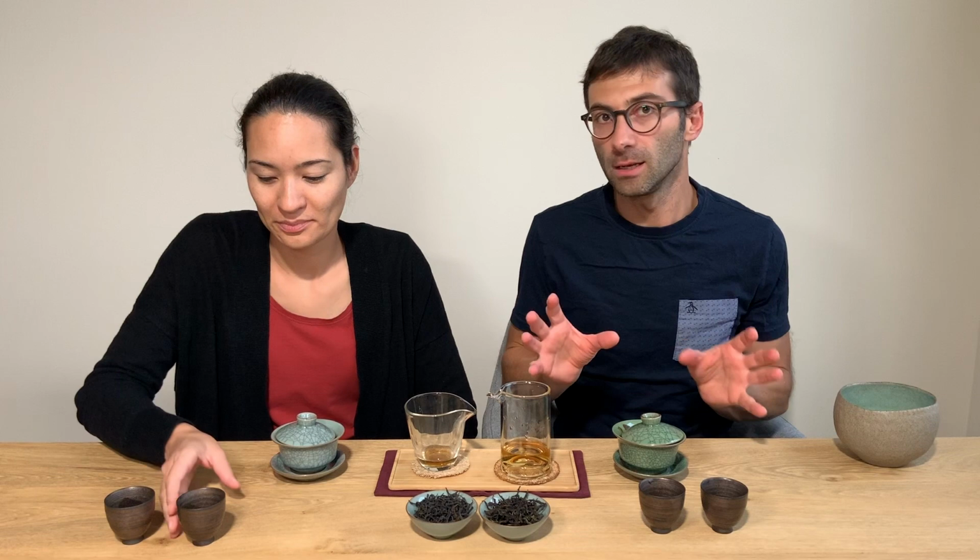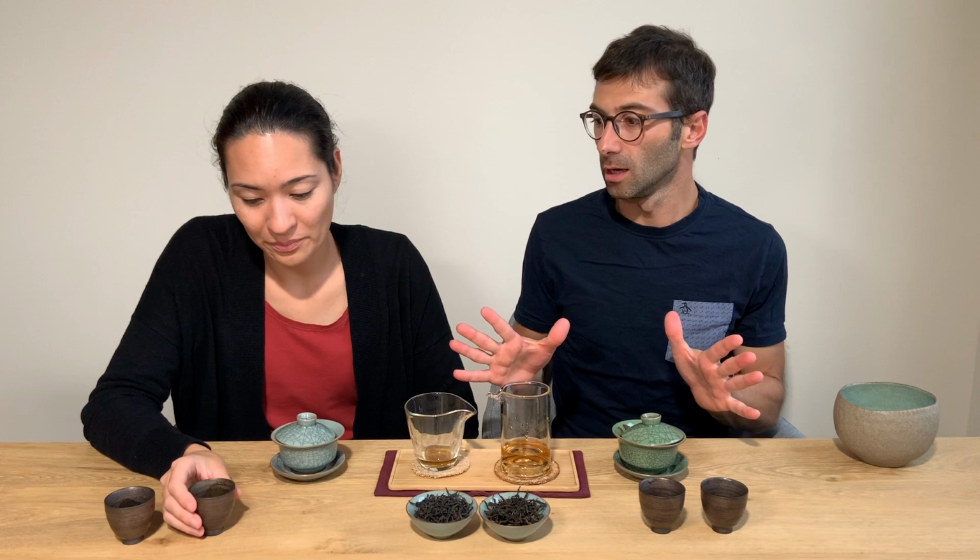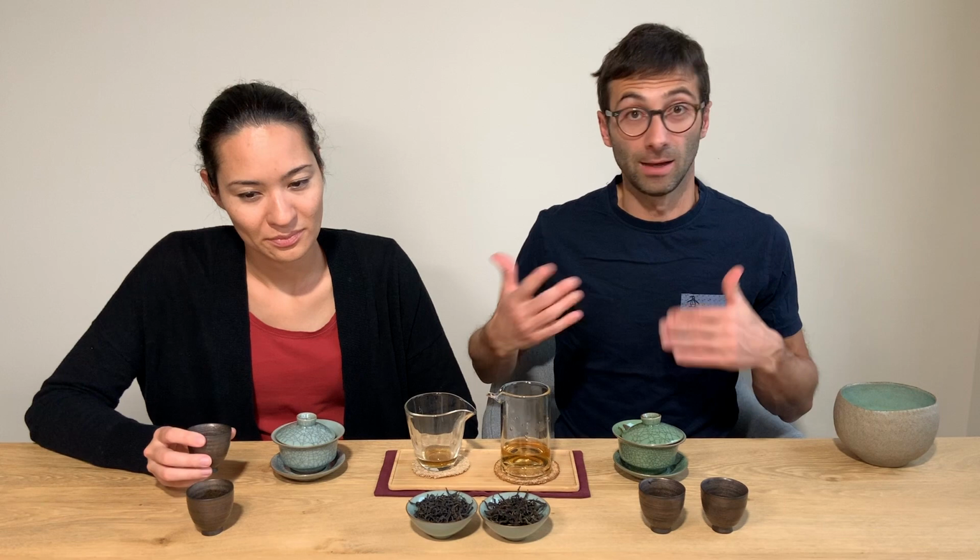Does it exist? For me, it is an easy way of starting to separate Dancong into some categories, because you have a lot of different cultivars. I would say there are 11 that are the main cultivars, and on top of that, every few years there are new cultivars, so it's a very complex scenery and spectrum.